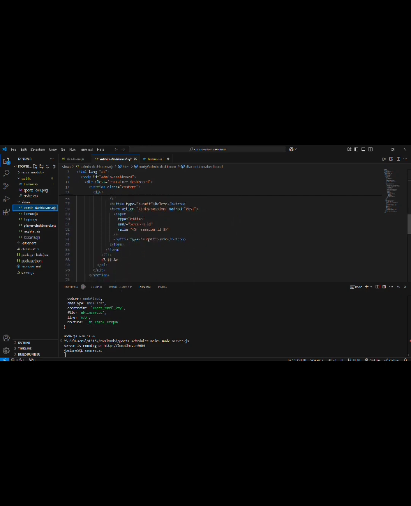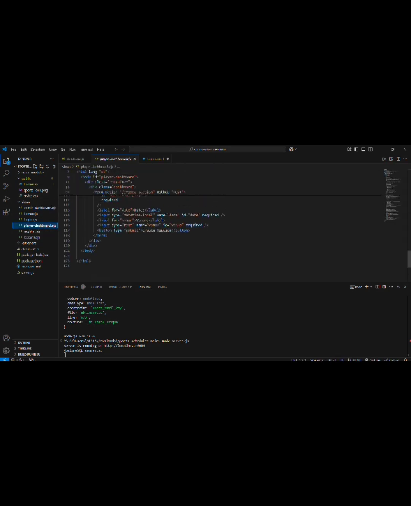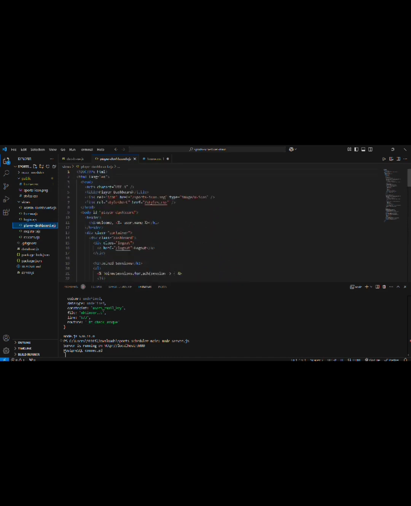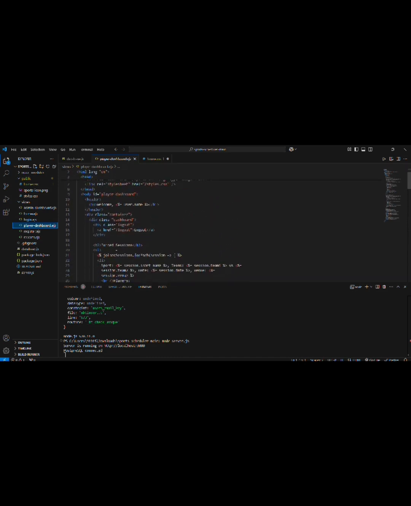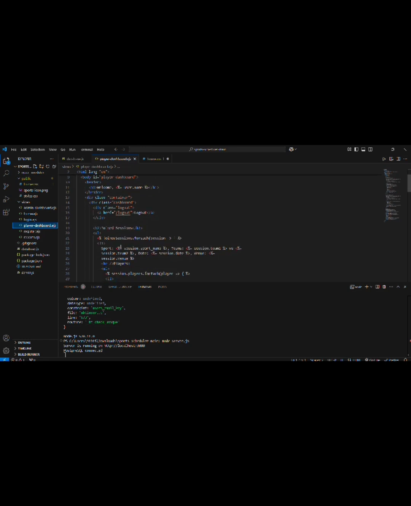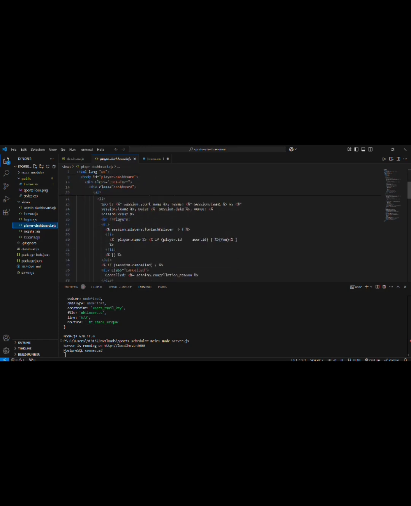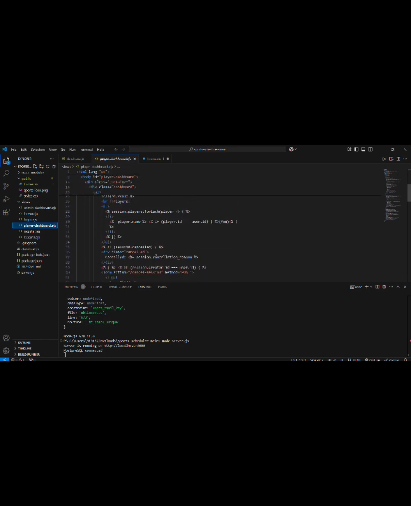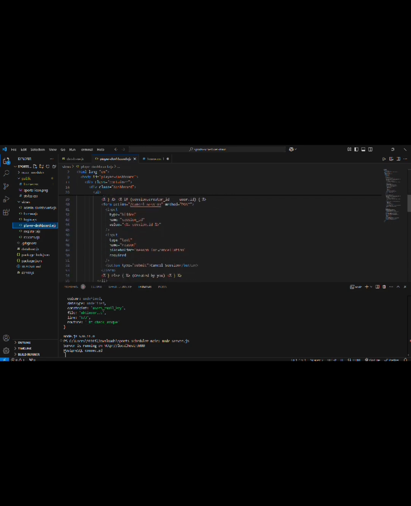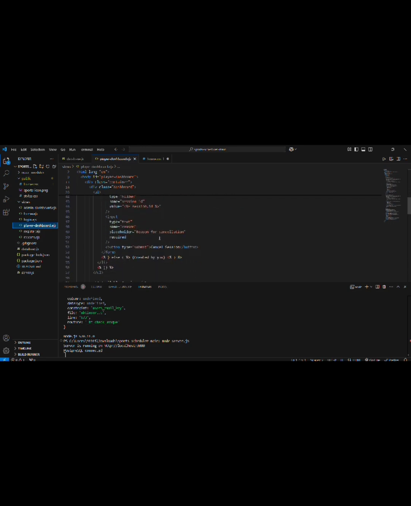Now let us come to the player dashboard. Players can view all the sessions that they have joined. Players can also see session details like sports, teams, date and venue. Players can also view available sessions that they have not joined. They can join these sessions by clicking a join button. Players can create their own sports session by providing the sports, teams, venue and date details. Players who created a session can cancel it by providing a reason for cancellation.